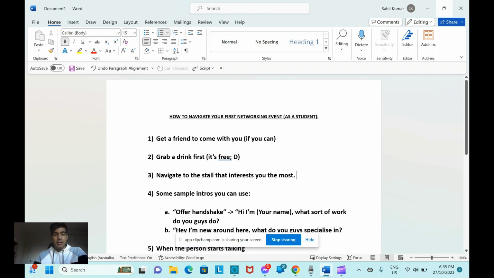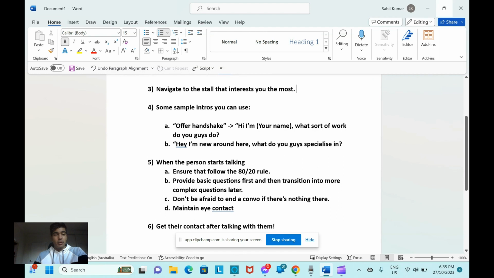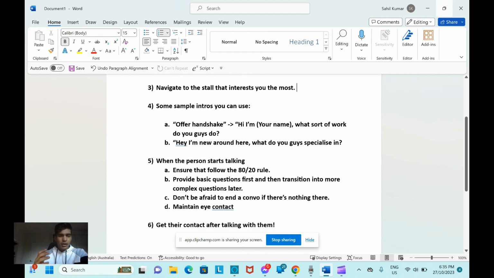Okay, now we're going to go into the actual work part of this. So what we're going to do is at most of these job fairs or networking events, there are people or there are stalls that will interest you, right? No matter because you're a human being, you will find things interesting. So, for example, at my job fairs when I was a student, I used to go to a lot of the renewable energy job fairs.